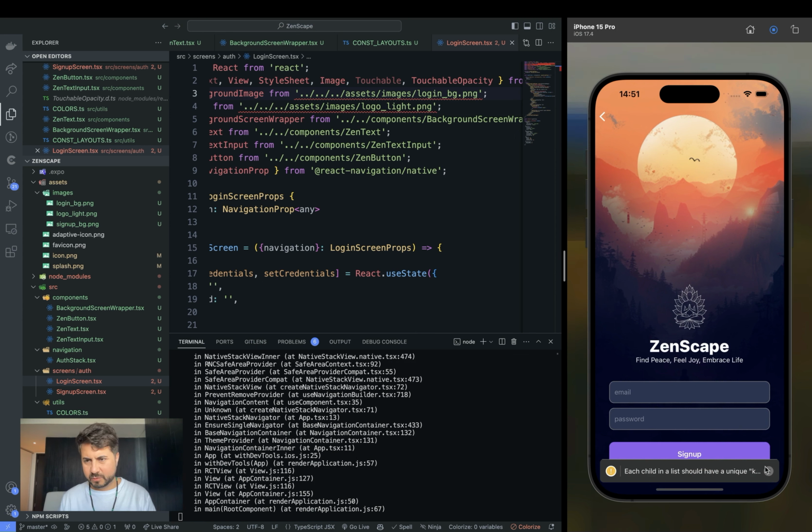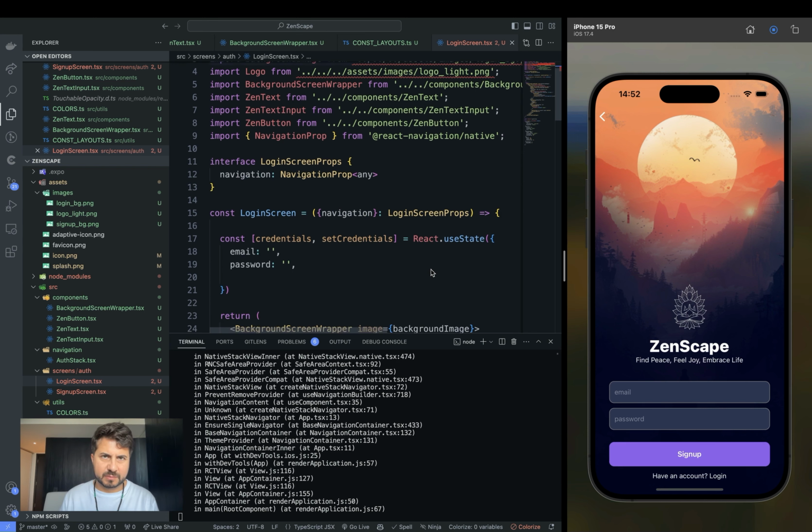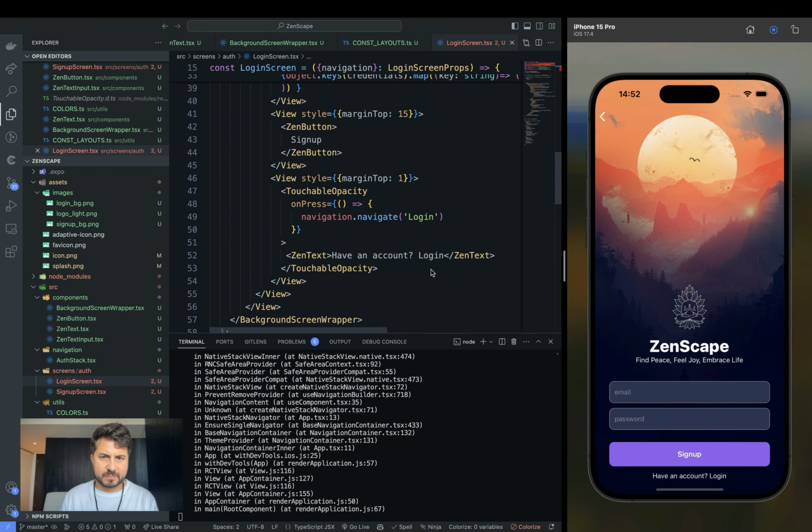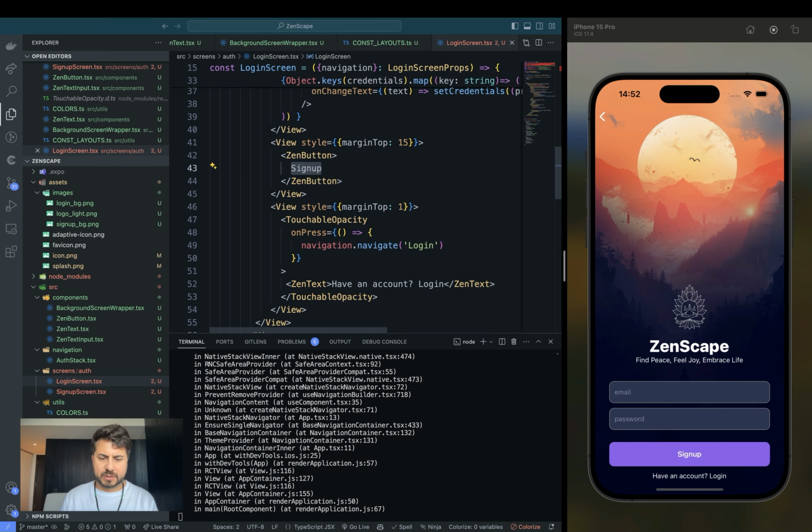Perfect. Everything works. We have these, we have backgrounds, a transparent background, a transparent header, everything same as the design. We just need to change this button here, and also the text in here. So this one is going to be login.